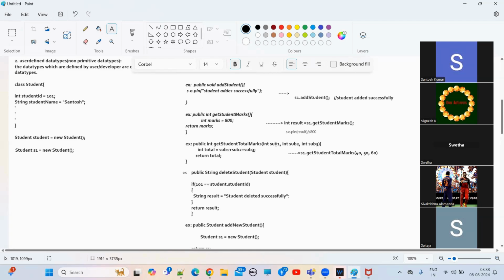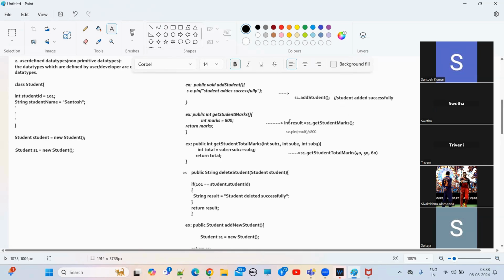To hold this subject1, if you assign some value to this subject1 variable, what type of value do you have to assign? Integral value. Why? Because this type is int. So that's why here I am passing 40. Understand?